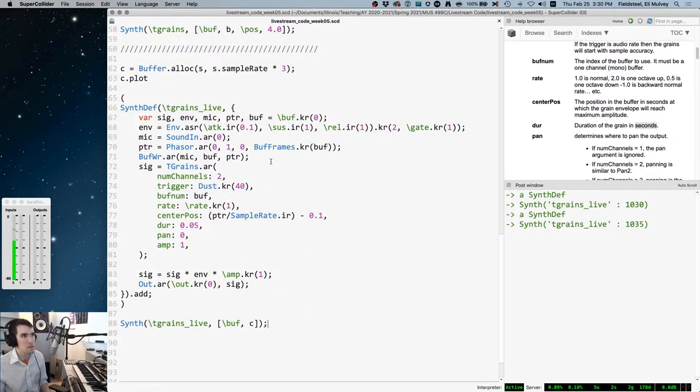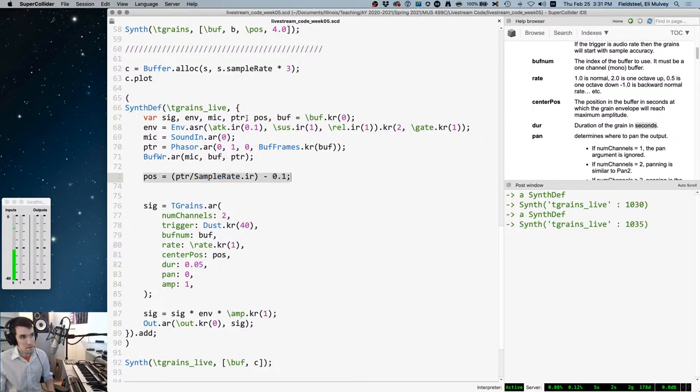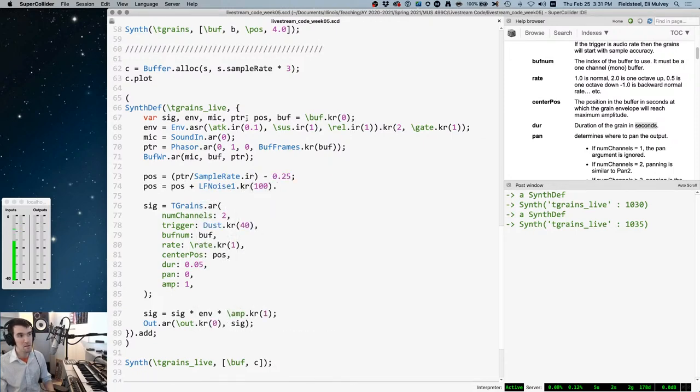And let's do another little variation here. In fact, I think we should probably make a separate variable for this, because we're cramming a non-insignificant expression into an argument here, and it might get out of control if we don't nip it in the bud. So we'll make a variable called pause, and here we'll say pause equals. So we're just going to do the work up here, giving ourselves a little bit of space. So let's bring this back by a quarter of a second, and we'll say pause equals pause plus some noise. It's going to be a relatively fast moving noise generator.